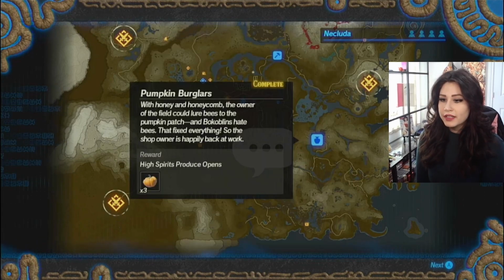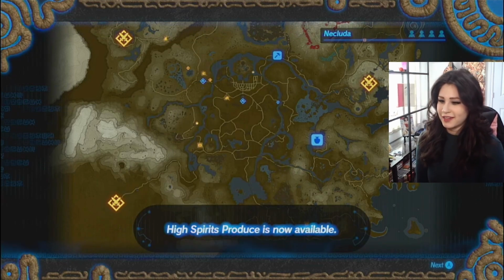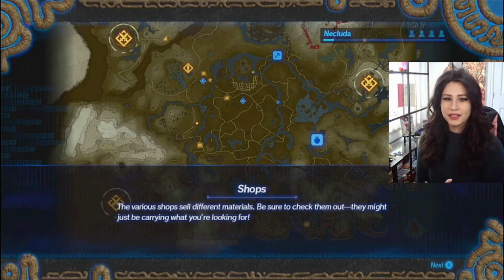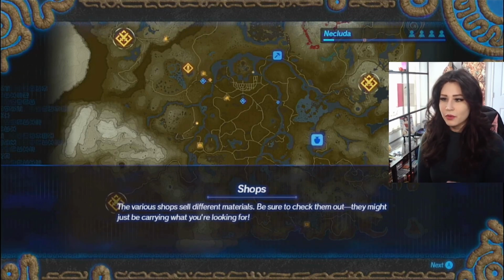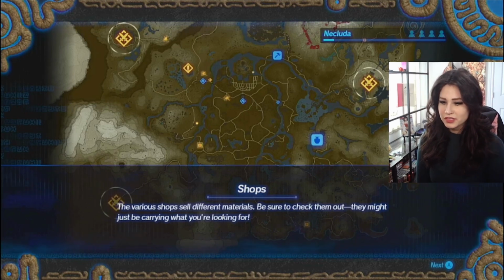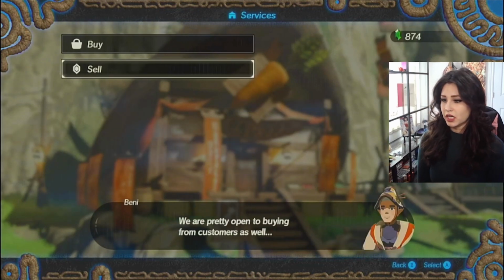Okay. That fixed everything, so the shop owners have... Oh, it's like a little side quest! Okay. So, the items that I'm collecting when I do the main quest help out all these little side quests on the map. That's cute! The various shops sell different materials, be sure to check them out. They might just be carrying what you're looking for.